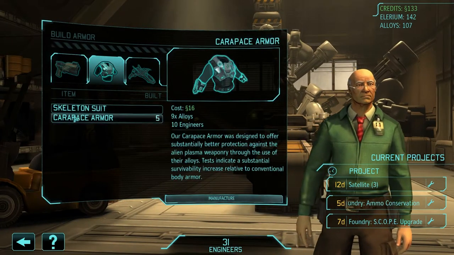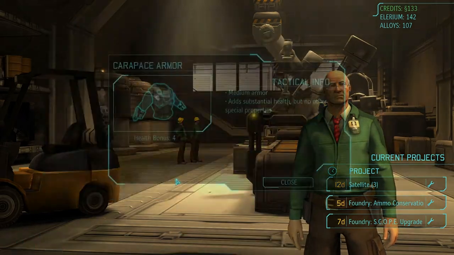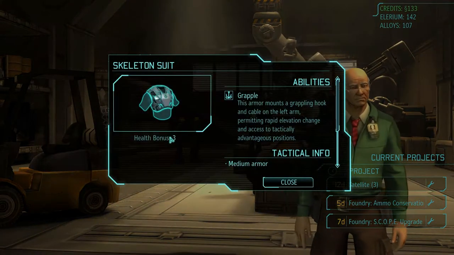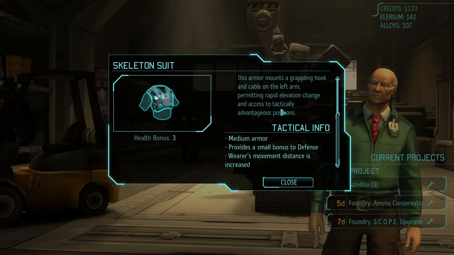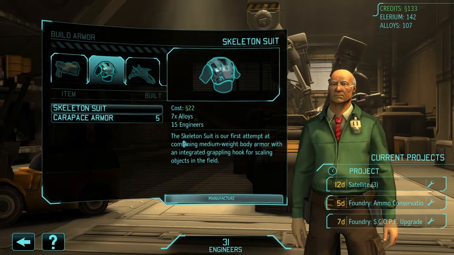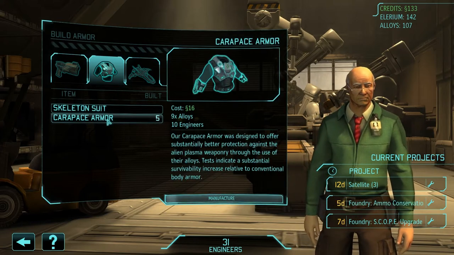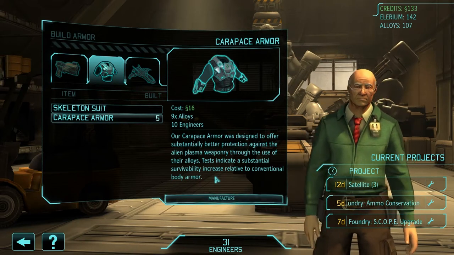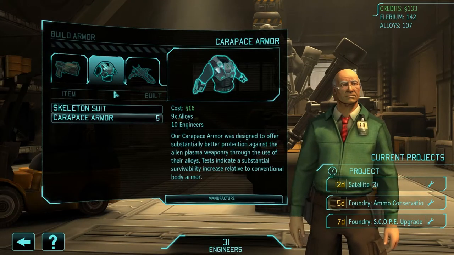Okay. Man, this stuff is so cheap. So is it just better or what? Let's check it out. So, 4 health. That's it. Okay, 3 health, but it has a grappling hook. And the wearer's movement distance is increased. I really don't want to sacrifice health, though. No. I mean, increasing the movement distance is nice, although it doesn't say how much for some reason. Like, how much does it increase it by? One square? 2 squares?